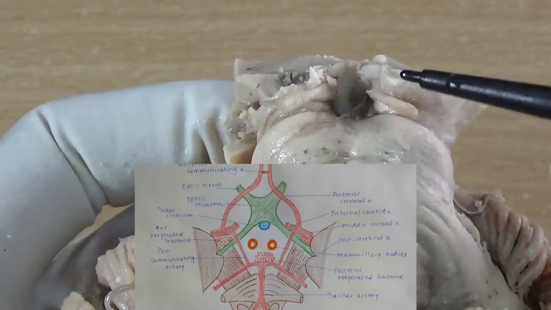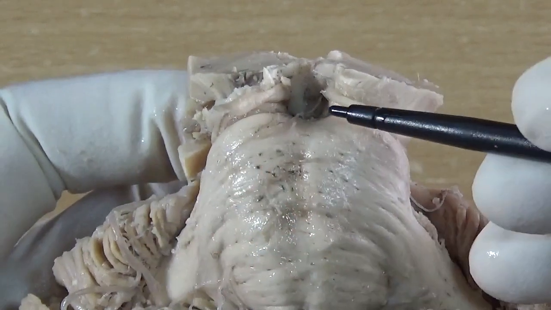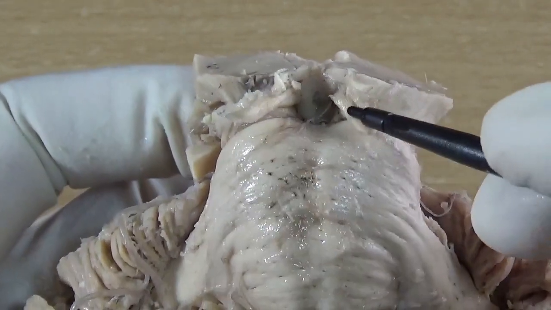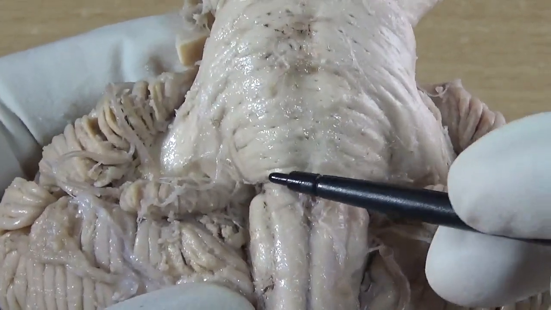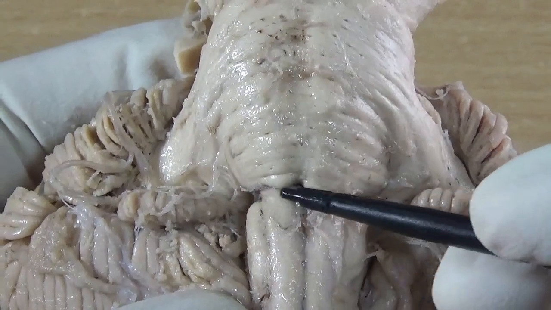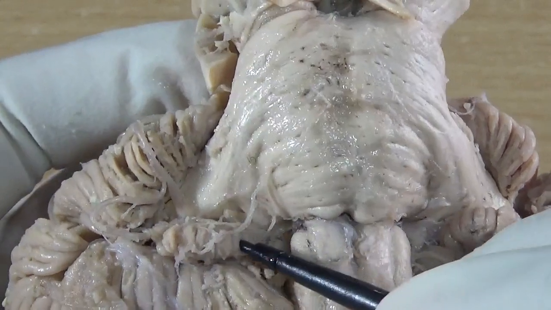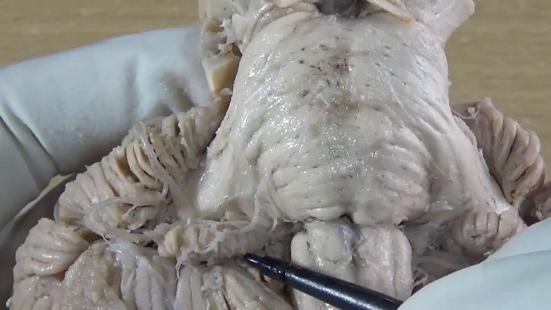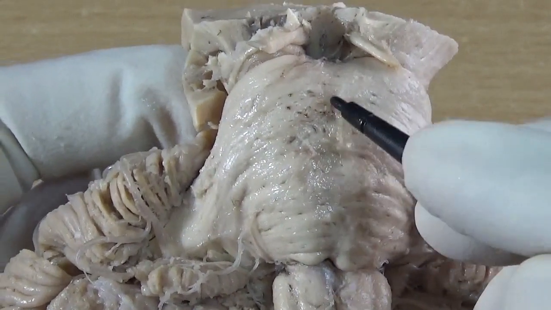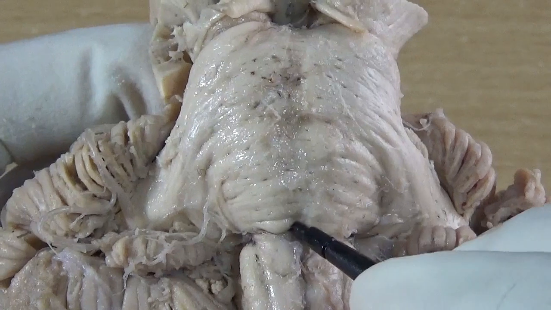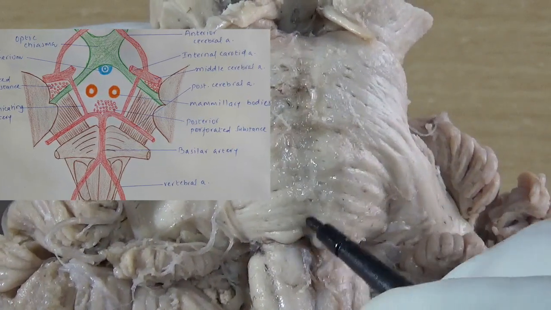The upper border, particularly in the midline, forms the posterior boundary of the interpeduncular fossa, and the remaining border is related to the superior cerebellar artery. The lower border shows its junction with the medulla. See this? And over here lies the anteroinferior cerebellar artery. Now in the midline along the ventral aspect you can see a sulcus. This is the basilar sulcus and it is occupied by the basilar artery.